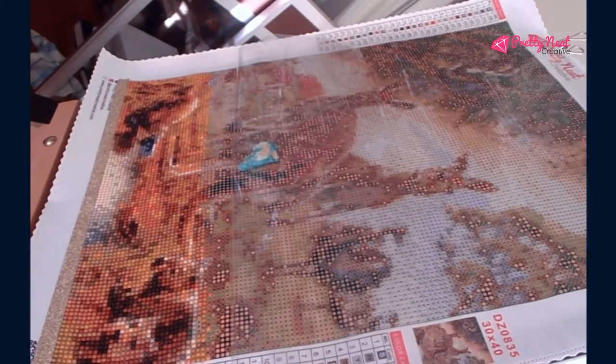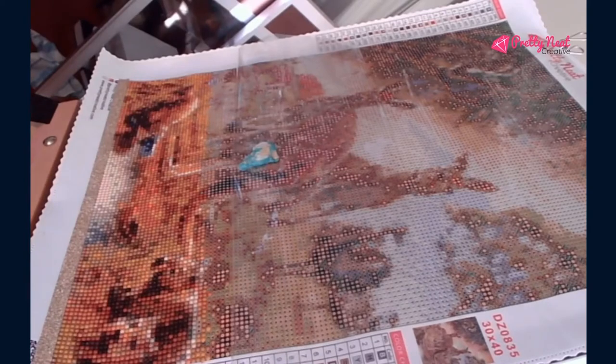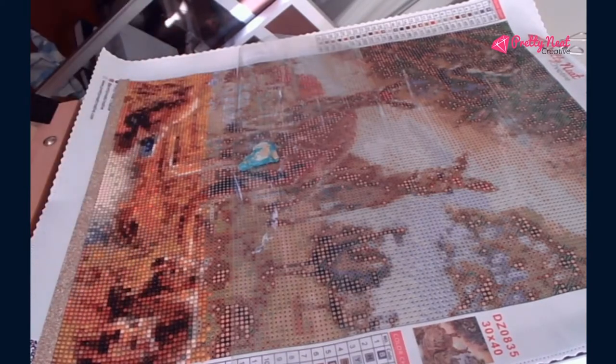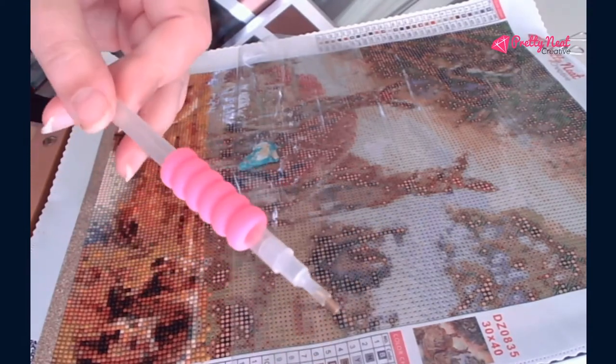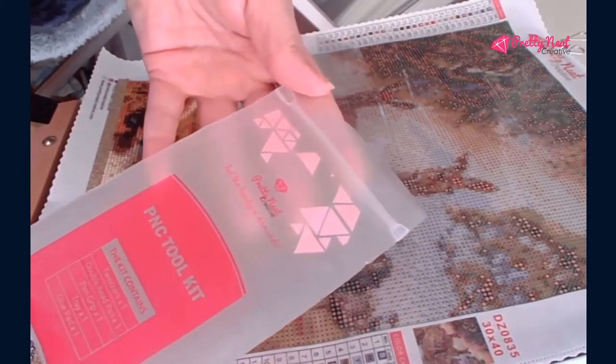The tools that came in it are right in the bag right here. I'll pull them out so you can see what I've received. They have the tweezers. This boat — isn't that awesome? I love those little turn spouts on the boat. This glue — it's really cute, it's a little pink glue. This white thing right here with the squishy on it, this white drill pin. And it all came in this cute little bag, all in a beautiful form.